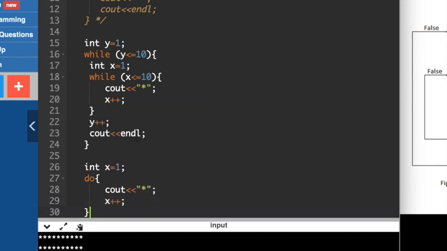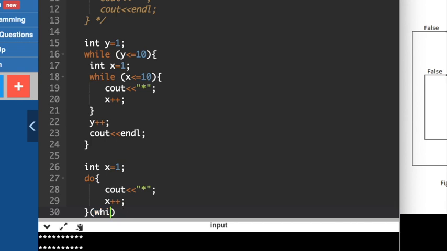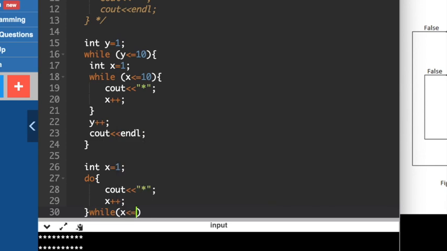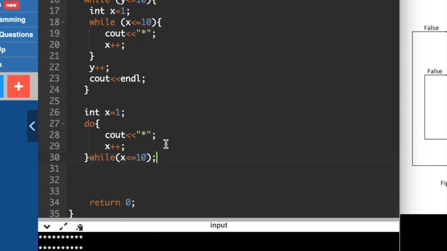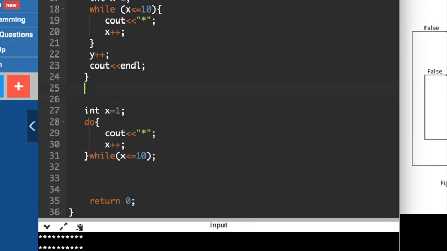Then you have to do that while the x is less than or equal to 10. And then this one goes, so it's easier for you to read.